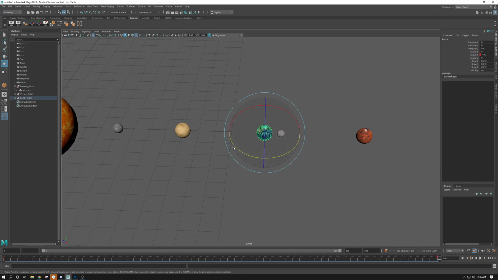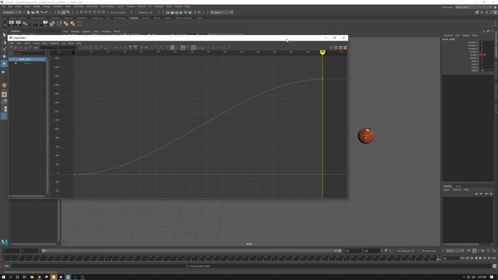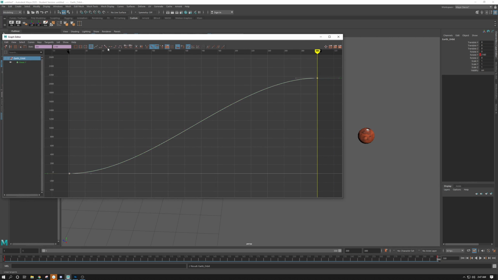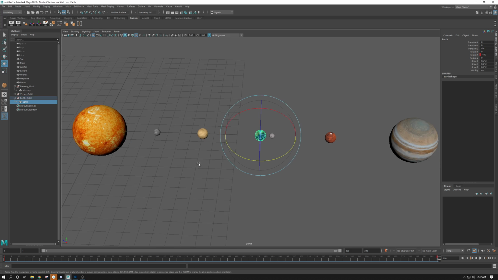So 2160 for the Earth orbit. Now, one of the mistakes people make: you see I clicked on Earth here. If you see it in the outliner, you can always click on it, of course. But if you click on Earth, you can move up and down the hierarchy by hitting the up and down arrows on your keyboard. And make sure, again, you always come in and make them linear. You'll notice it once you animate it, but it's easy. All right. So if we do this, this should be all set.